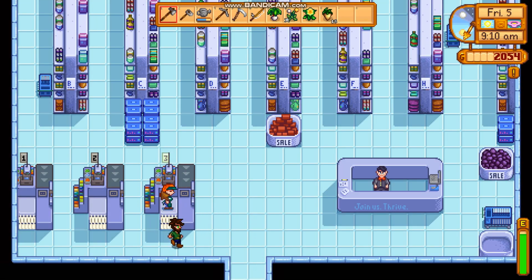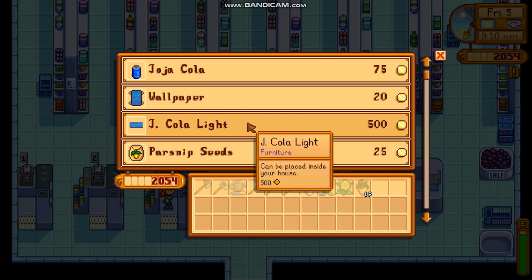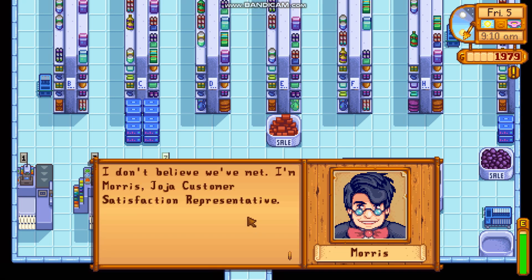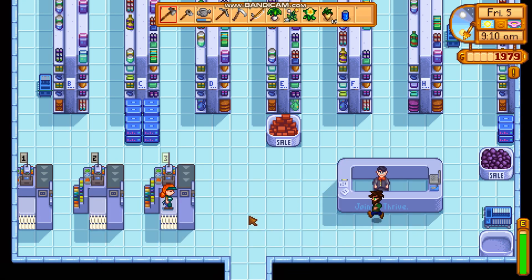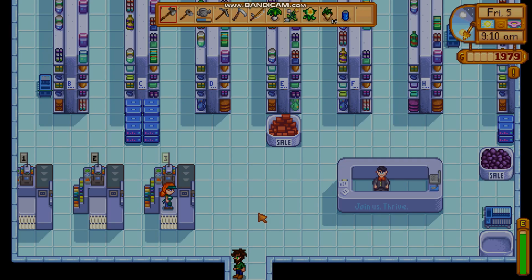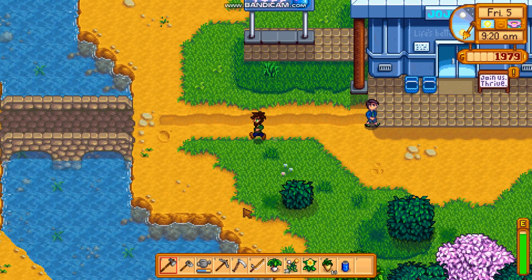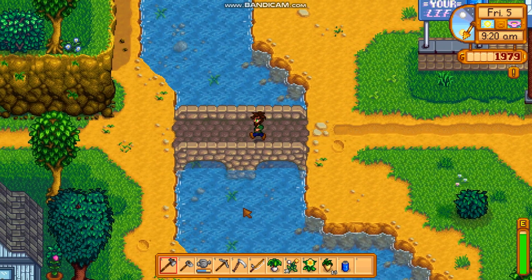So there's this gal we can't get to. I want one Jojo Cola. So basically you make nothing off of this, but you can talk to Penny. So talk to that guy. Now we just gotta find Penny and we'll be ready to rock and roll. Get this delivery quest finished.